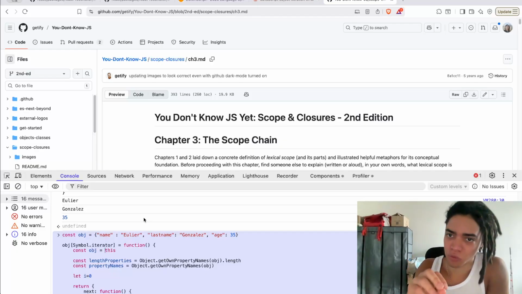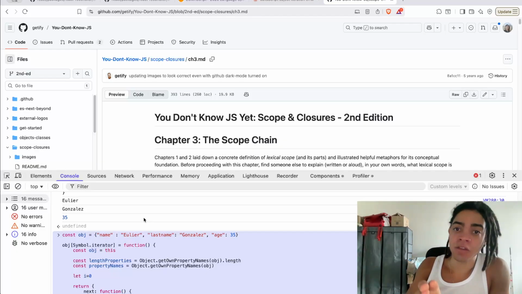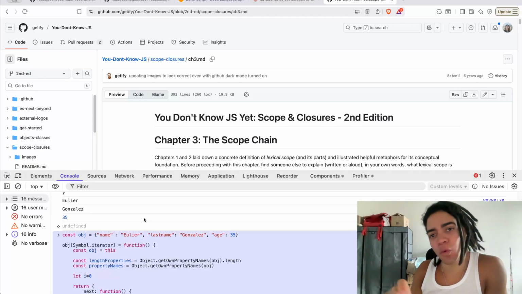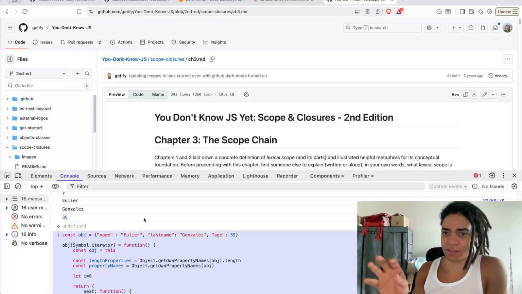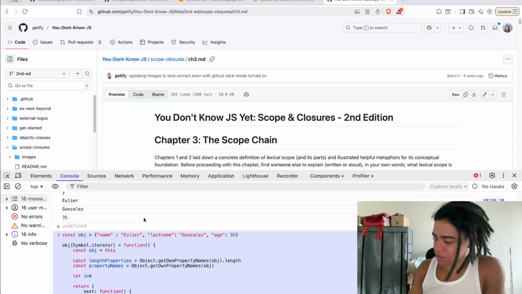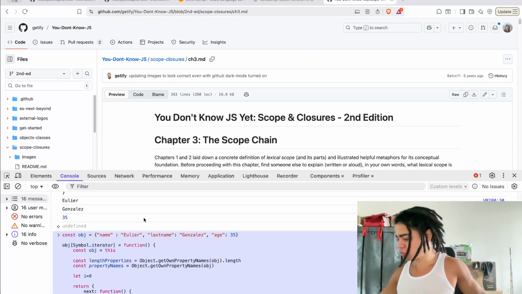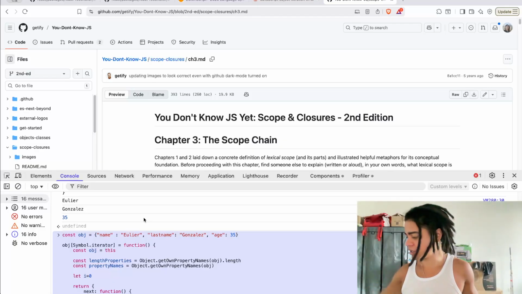Another important thing in JavaScript is understanding how to work with objects, classes and the type system. So in any case, let's get into this.